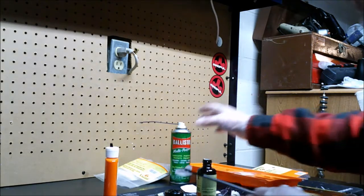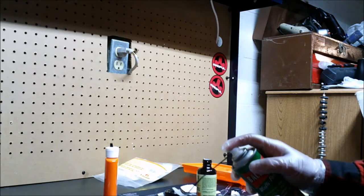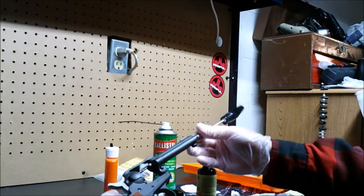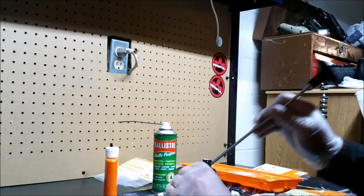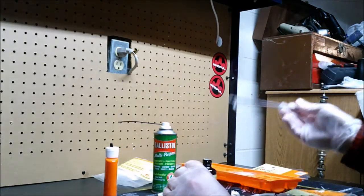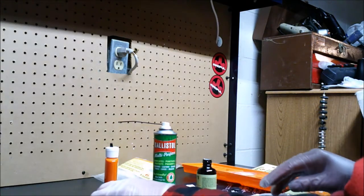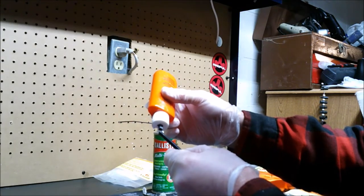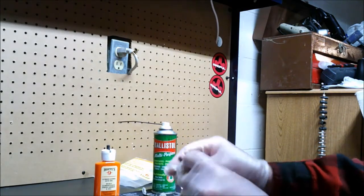Okay. Wrapping it up right now. I'm going to put some oil in the barrel before I use the Ballistol. I like this stuff. Like I said, it's good stuff. But it's a good practice to get into making sure the bores are all coated with oil before storage. Like I said, my recommendation is before you shoot, put some Hoppe's on a cleaning patch, run it down there, just take the oil out. Just put a little bit of oil on there. Lubricate the cylinder rod.